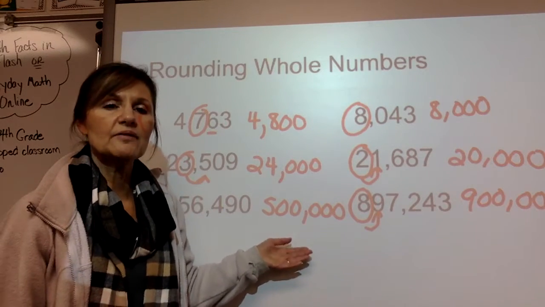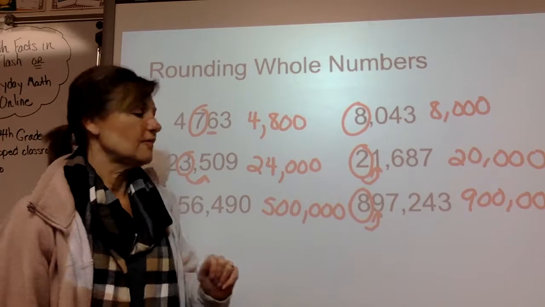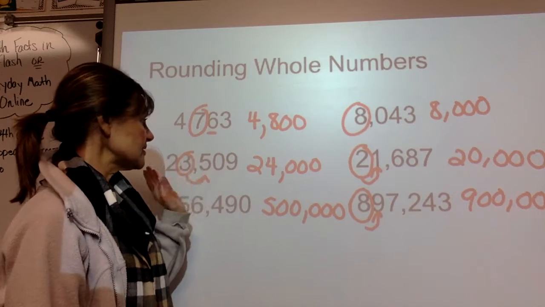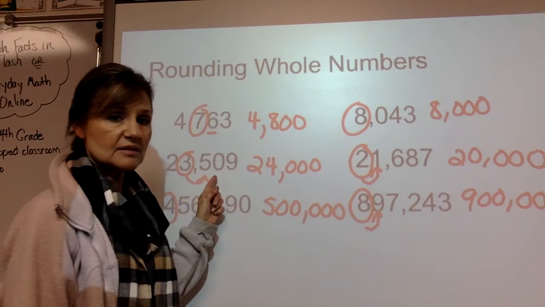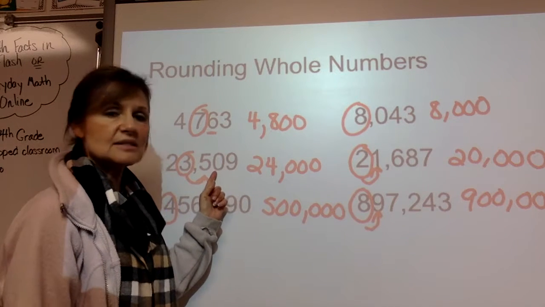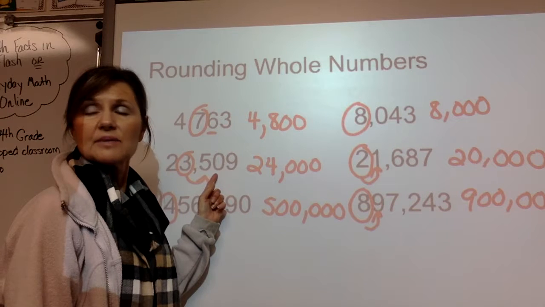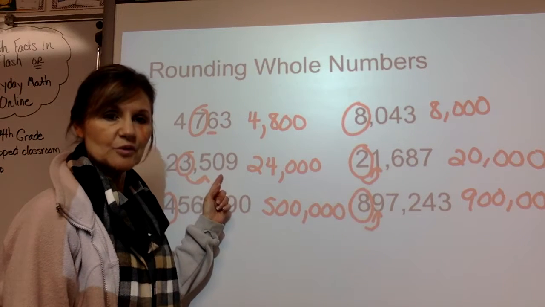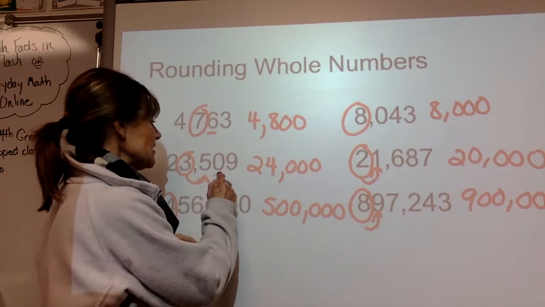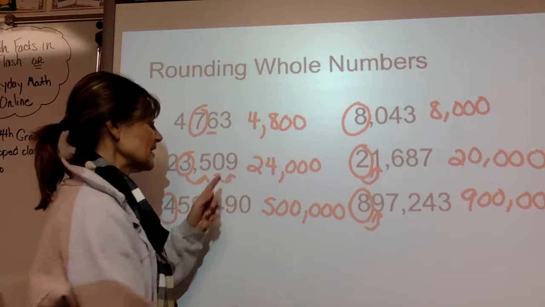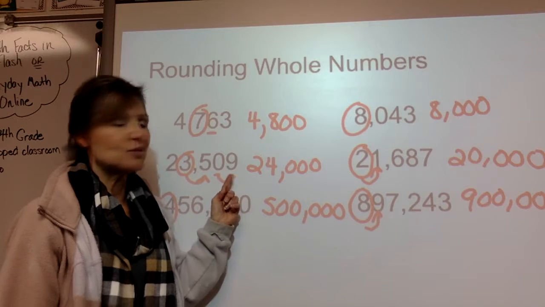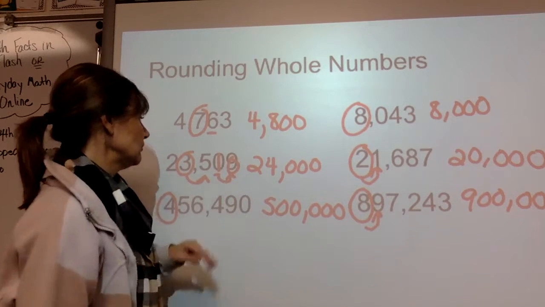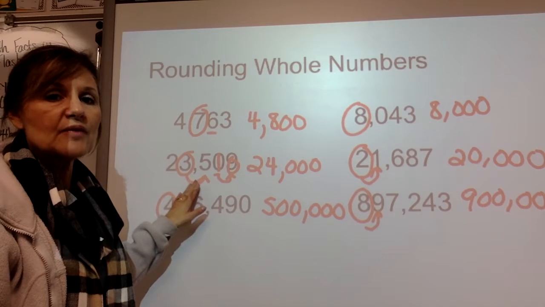Remember, all you have to do is, number 1, find the number that you are going to round, such as this number if I'm going to round to the nearest tens. Ones, tens. Then I have to ask myself, am I going to keep this a 0 or do I have to move it up to a 1? You look at its neighbor. Oh my goodness, it's a 9. I've got to change it up to a 1. So this then would become a 1 and a 0. Your new number would be 23,510.